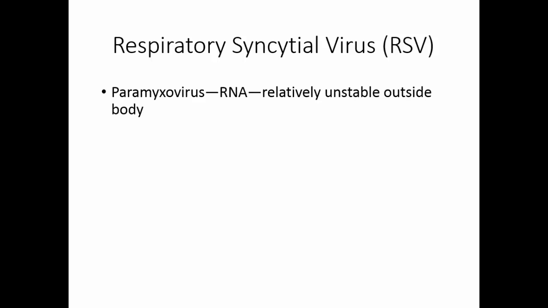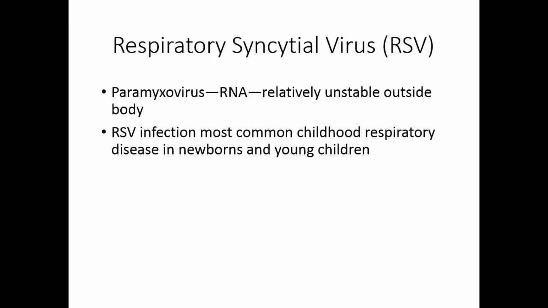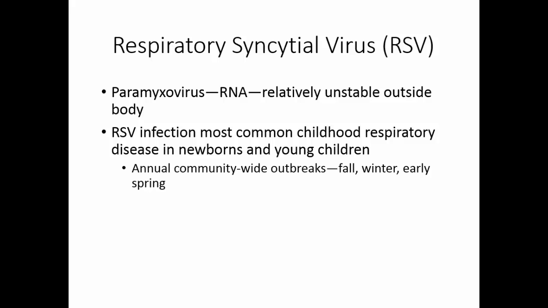Respiratory syncytial virus is a paramyxovirus that's an RNA virus. This one does not last long outside the body. RSV infection is the most common childhood respiratory disease, particularly in newborns and young children. Annually, there are community-wide outbreaks. Viruses tend to show up in the fall, winter, and early spring because that's when people are crowded together in spaces and don't get a lot of fresh air. And this is true of respiratory syncytial virus.